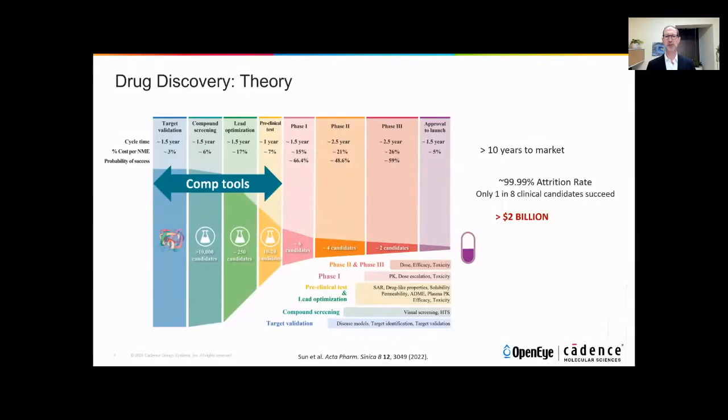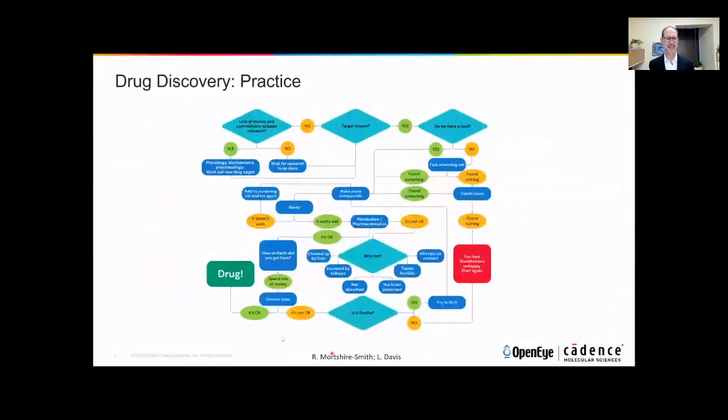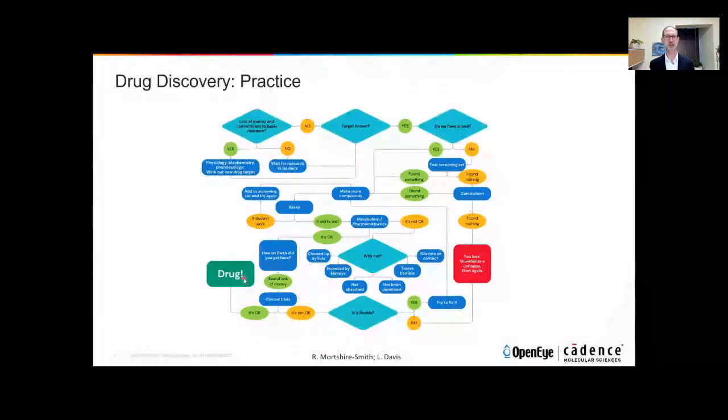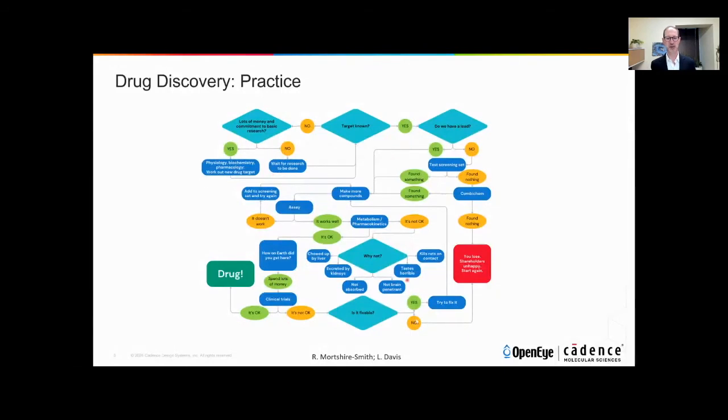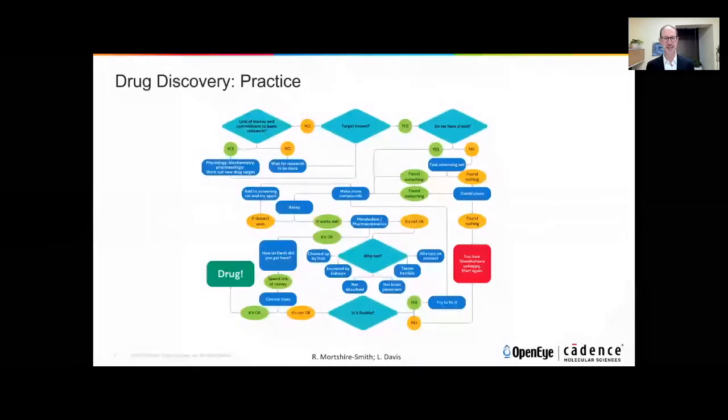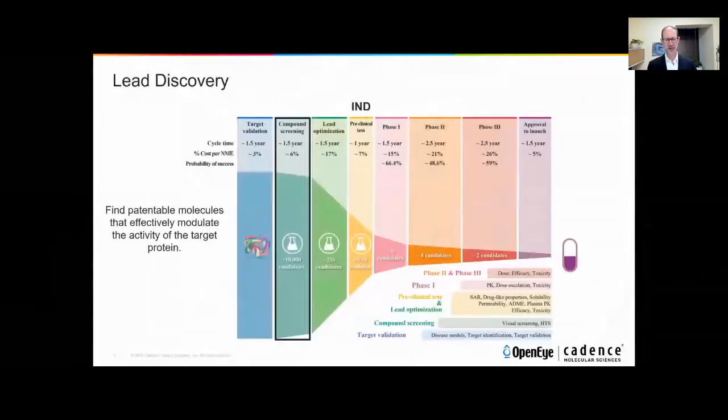Now, I'm going to use this neat workflow approach to illustrate where in the drug discovery process we are, but obviously anything involving science, particularly the science of human biology, is a lot more complicated than this. So thanks to Rob Mortimer-Smith at AstraZeneca for this idea. To get to the drug sometimes involves many more steps backward or sideways than it does forward. That's just the facts of human biology. It is very complicated. I will stick with the nice, neat process because it's a little easier to follow.